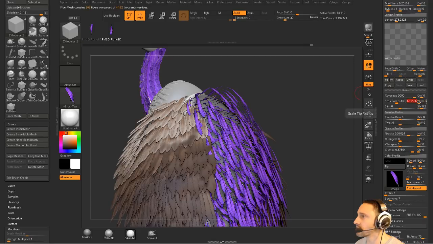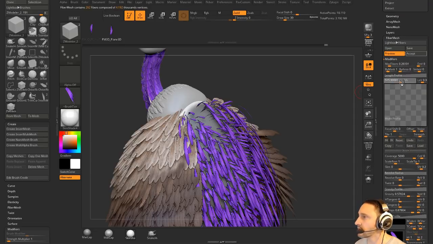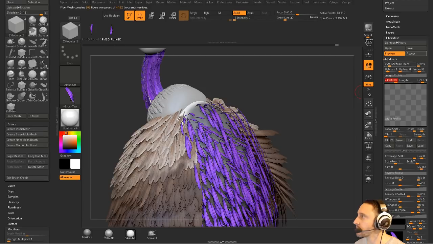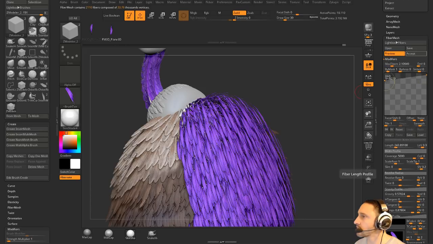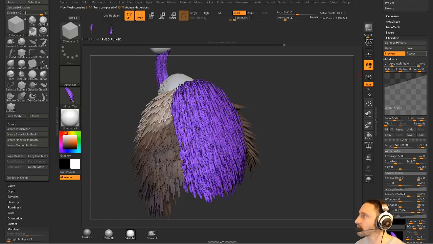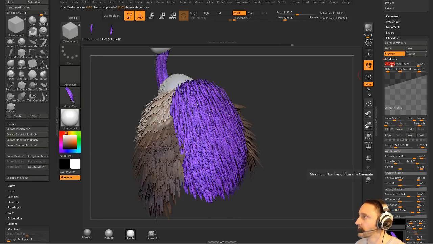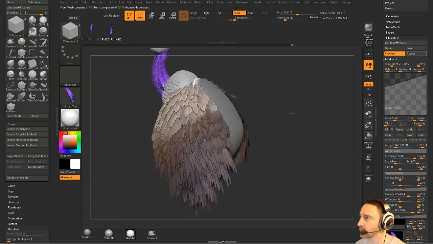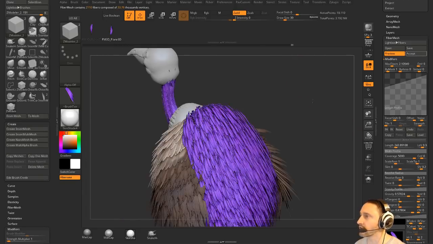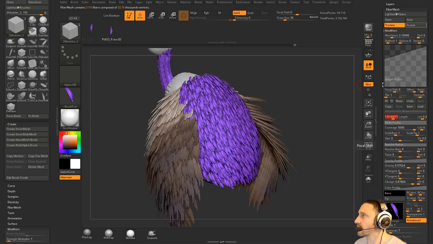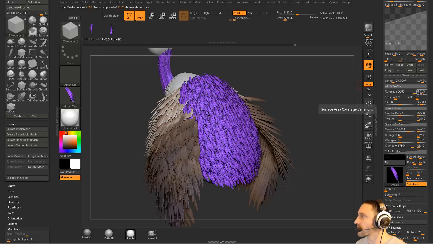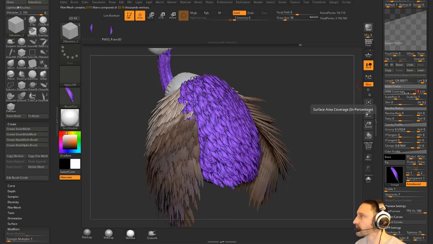Let's not scale the tip. Let's keep these both 1 and 1. There we go. Okay, so we get the length here. We can change. So there would be the fiber mesh with a feather texture applied to it with transparency. I wish I could over crank the width profile here, coverage variance. It's kind of nice. I don't know about that one.